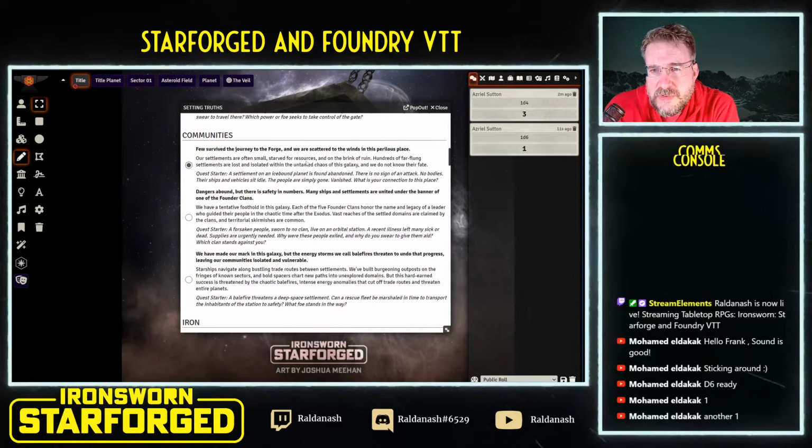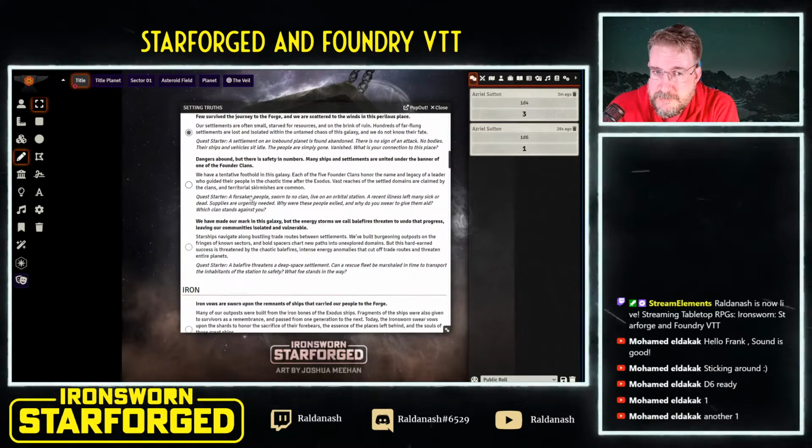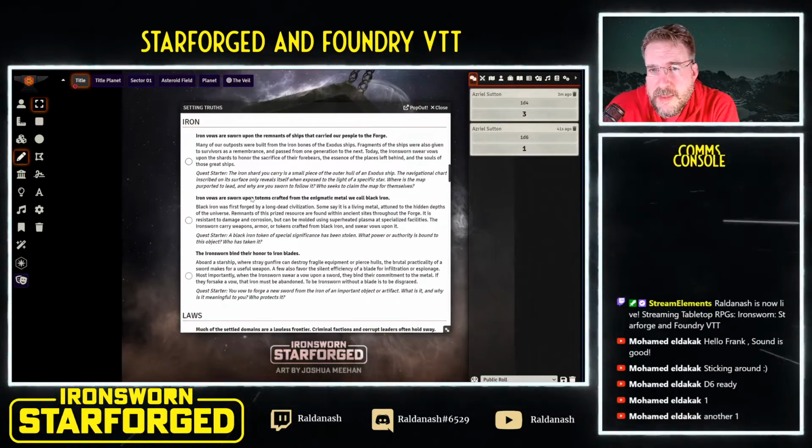Settlements are often small, starved for resources, on the brink of ruin. Hundreds of far-flung settlements are lost and isolated within the untamed chaos of this galaxy, and we do not know their fate. I think I've run this generation 3 times now, and every time this one came up. Oh, not quite. I think yesterday when I did the German one, actually, was the second one. But fair enough.